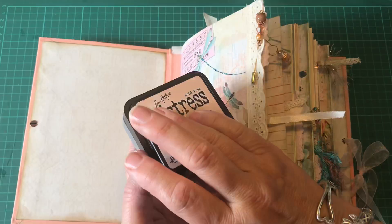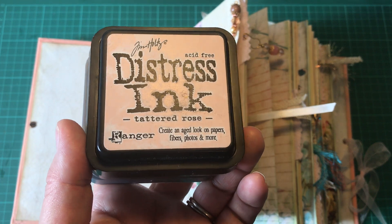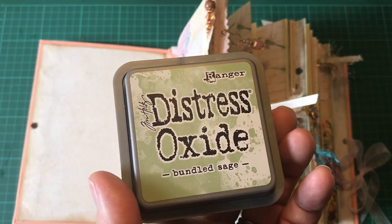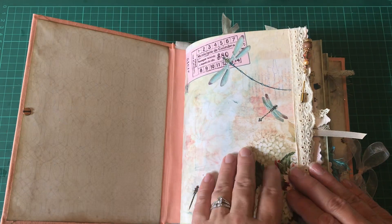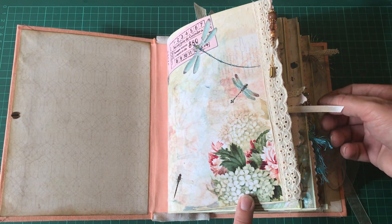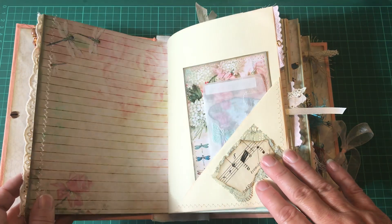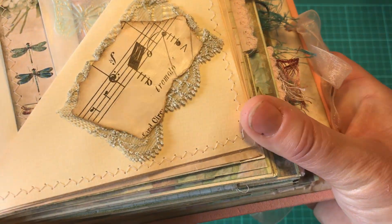I'm going to bring out the main colours I used to distress this. It's got a very clean look, but there is a lot of distressing with these colours, which worked really well with the kit. There's a lot of texture down the side — lots of paper clips, charms, lace tabs which have been sewn on, a lot of stitching as well, and stitching round these pockets.